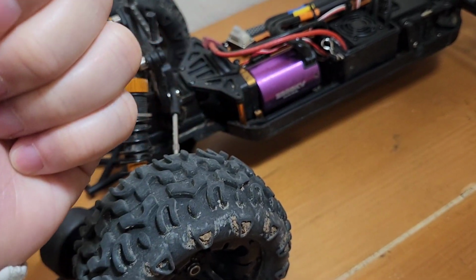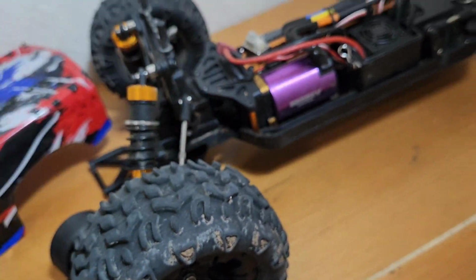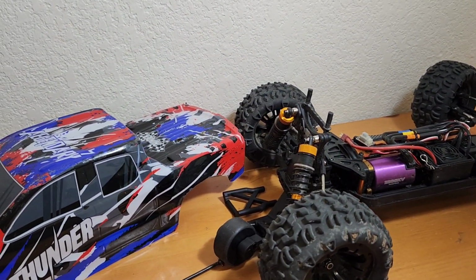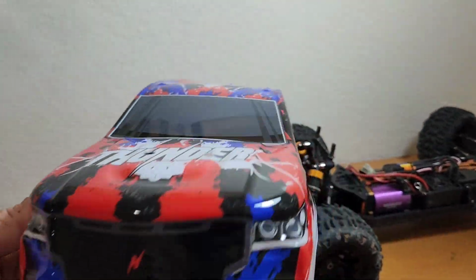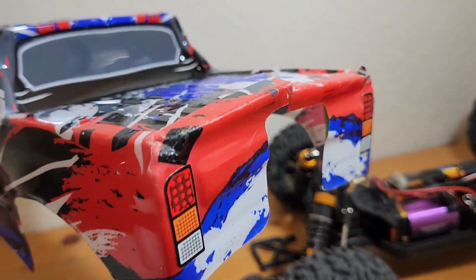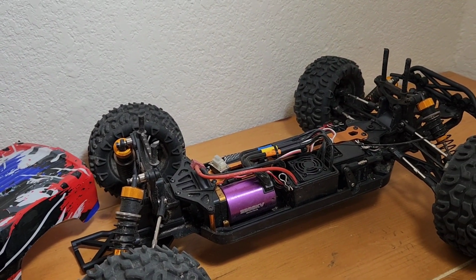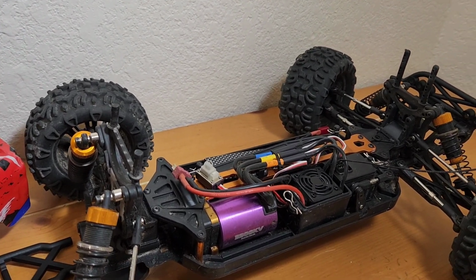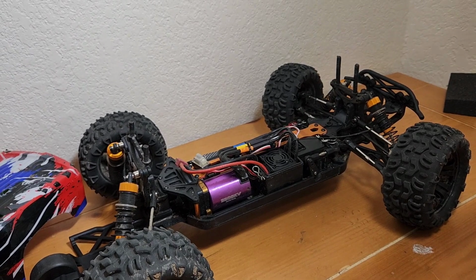I think I mentioned it previously in part 1 of the video. So anyway, that is all. Surprisingly, the front end, not much damage. I guess I don't have much protection at the back end. So yeah, nice truck. Again, you need to do upgrades if you want to do some serious running of this car.